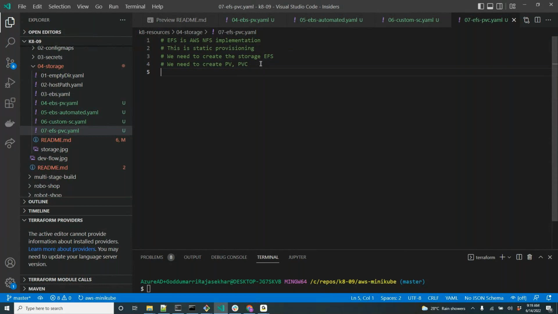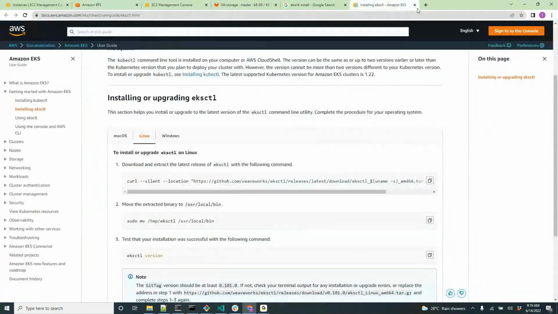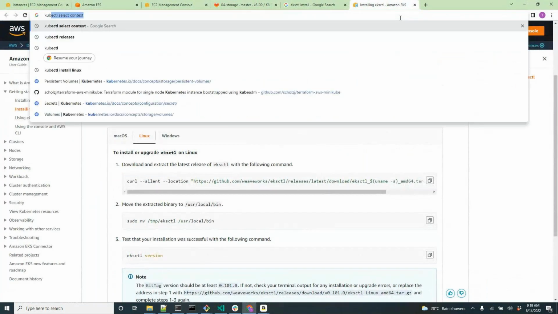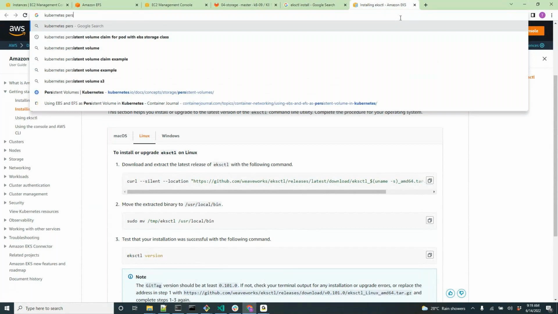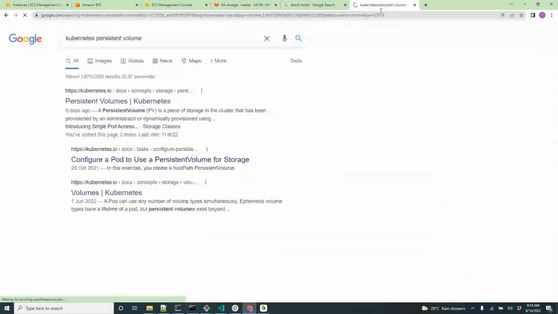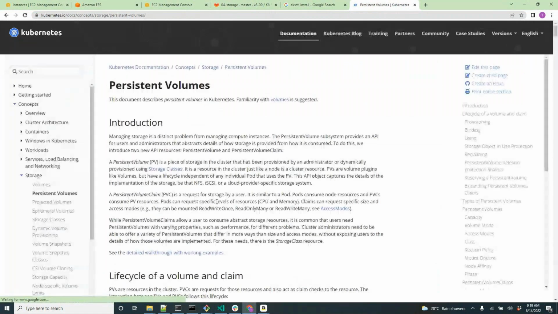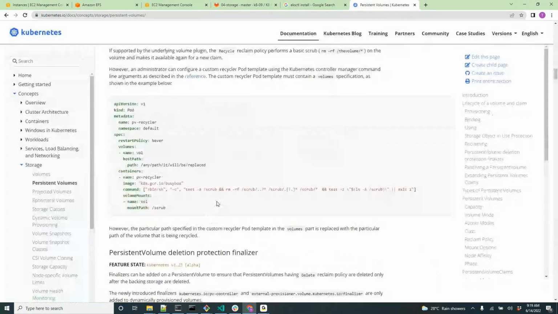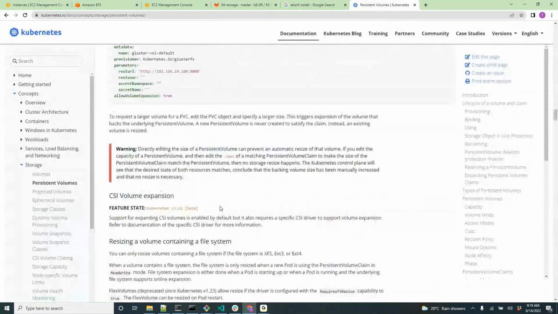Okay, now let us go to the documentation, Kubernetes persistent storage. Here there is no example for EFS.